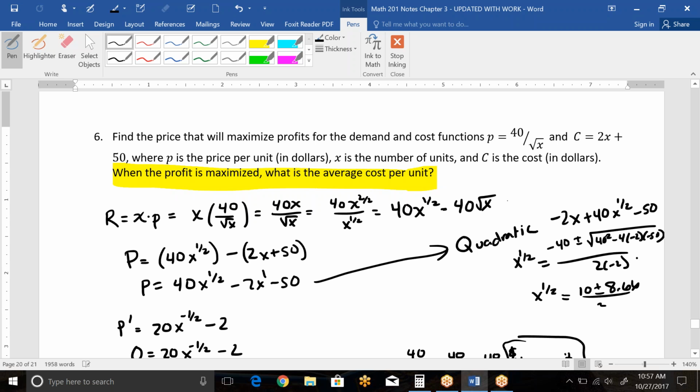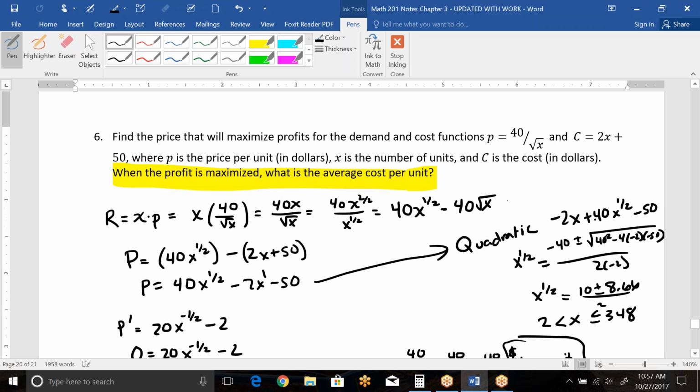Anyways, this part doesn't matter as much because I told you this is not the answer to the question. It's just knowing if your critical number makes sense. And then you have to take the square root of both of these once you get the answer. So I actually got that x could go anywhere between 2 and 348.